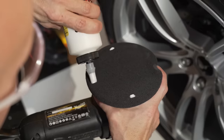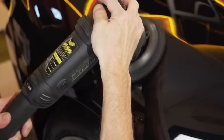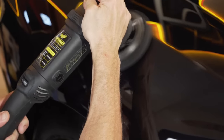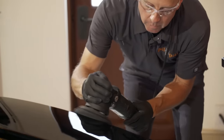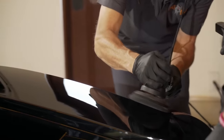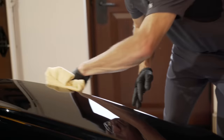The paint looks much better now, but it still needs more work. Depending on the pad, product, and paint variables, this can be a simple one-pass process or more. It's really different on all paints, so there's no way to give you a rule of thumb. But what you should see is a light layer of oil or a sheen as you wipe the panel clean.